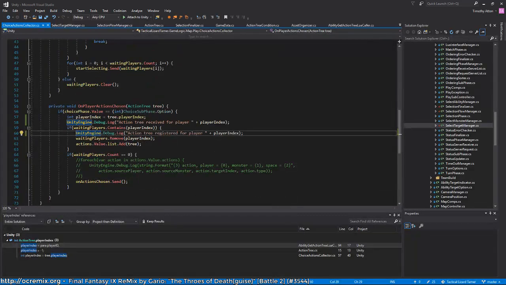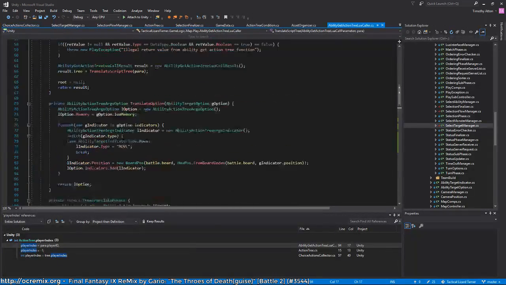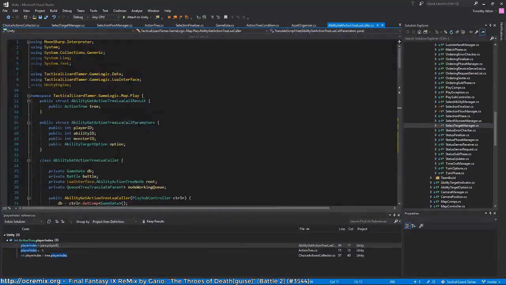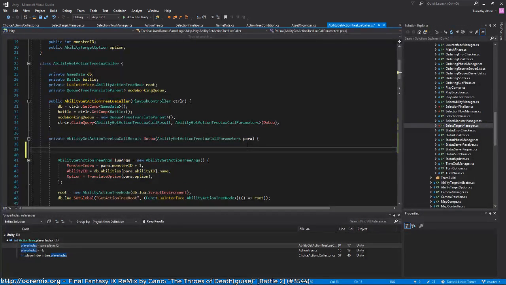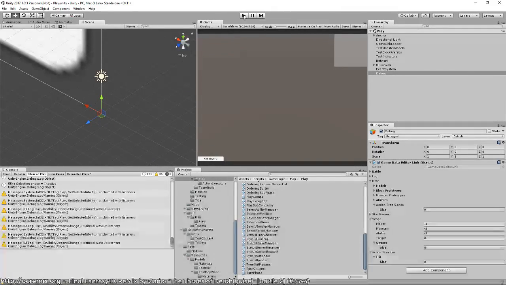Okay, so I know that waiting players needs at least one more player. Should need player 1 because this code did not execute. So I guess the question is, why is the action tree player index set to 0? Well, maybe here I should test what player ID I'm sending into the system. Debug log, request action tree for player. Okay, so if this says 0, then we know something upstream is causing the problem.